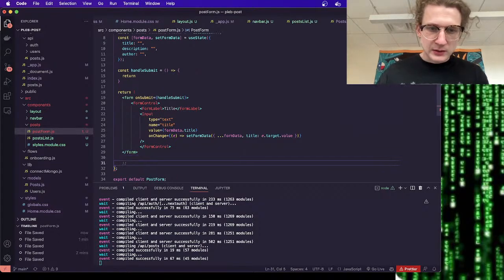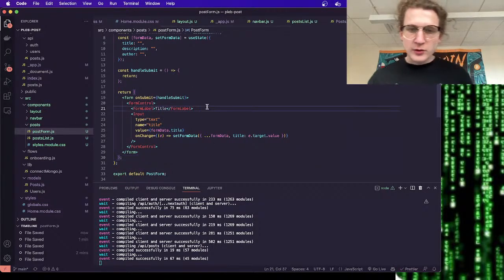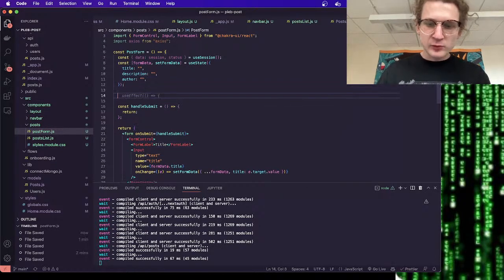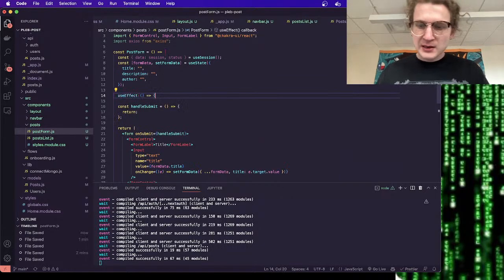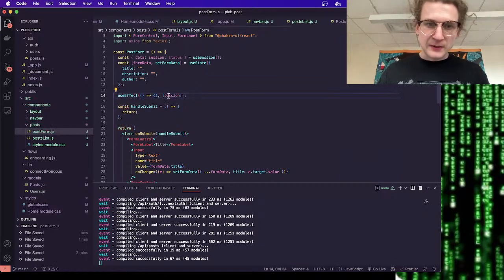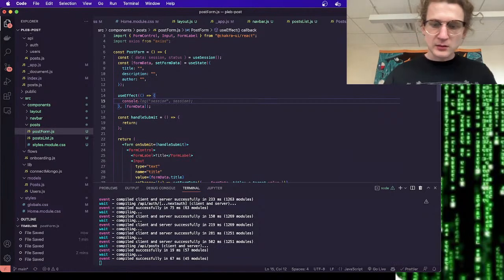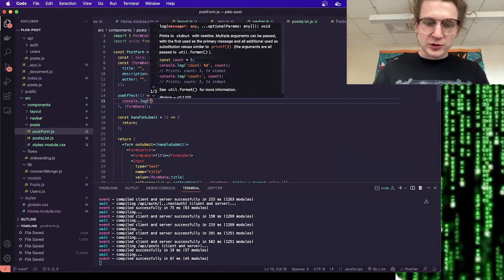Oh, and we need a closing parenthesis. Okay, so let's just see what this input looks like, and I want to just have a useEffect to test to see if anytime that form data is changing, I want to console log form data, just to show that we're changing it.